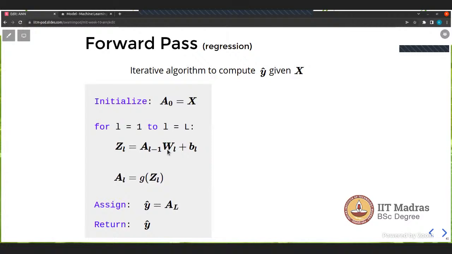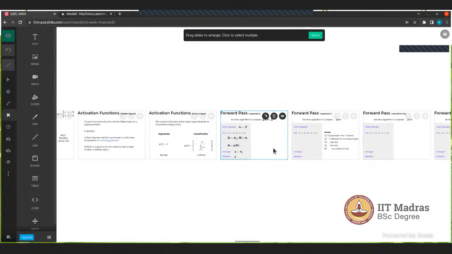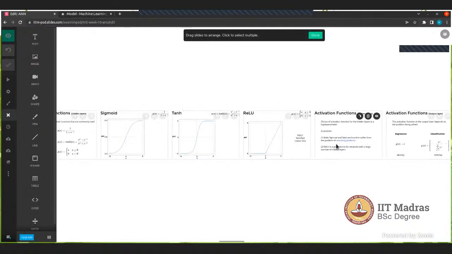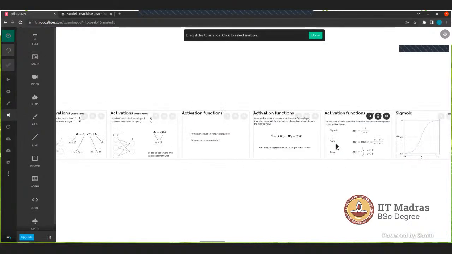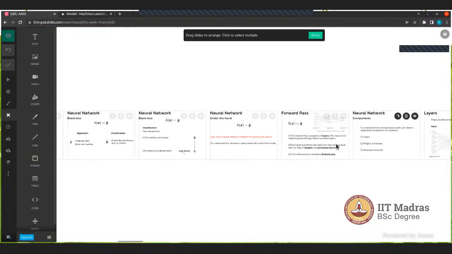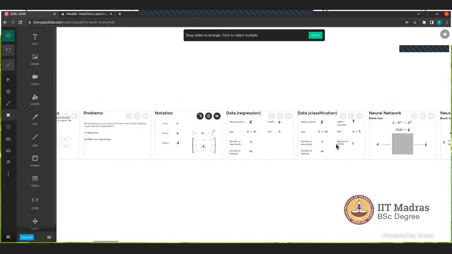So weights are what you need to learn. Yeah, so that you will learn only while coming back, right? So that's why I had this question: how do we do the forward without knowing the weights? So what happens is, forward pass, that will be randomly initialized, right? Yeah, it will be randomly initialized.